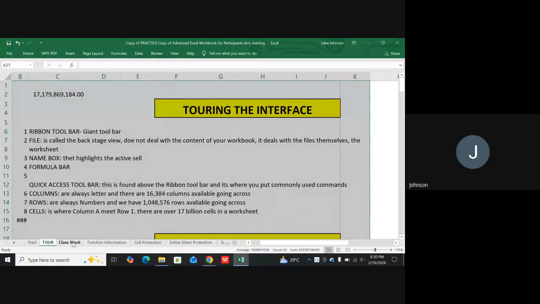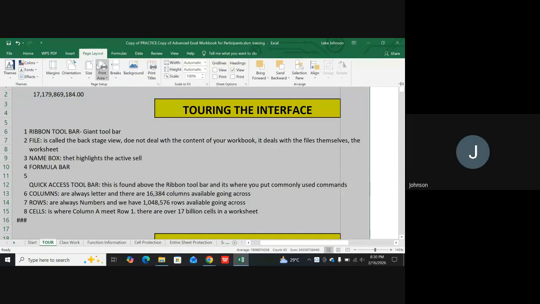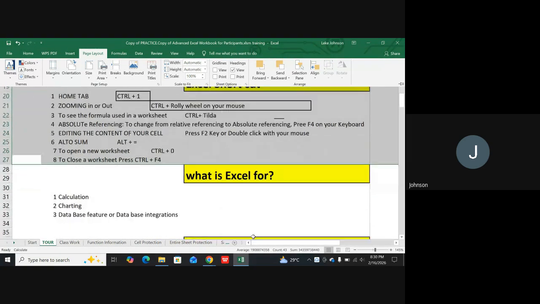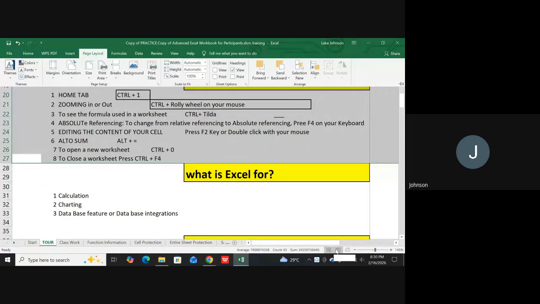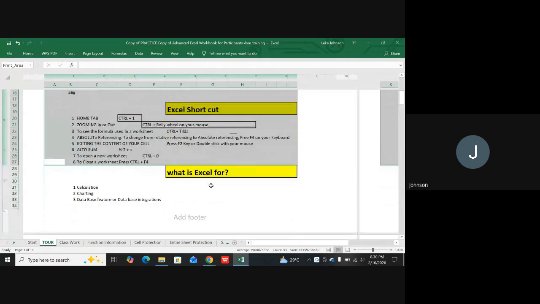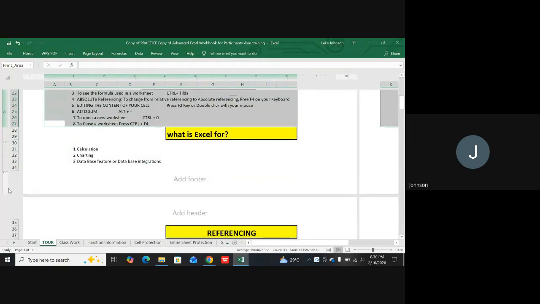So we select it upward to the first row. Once we do that, we now come to our page layout. Then we want to set the print area. We have clicked on set print area. So if you come back to your preview, you're still going to be seeing the normal 34 that had been selected before. Do you see the number 34?